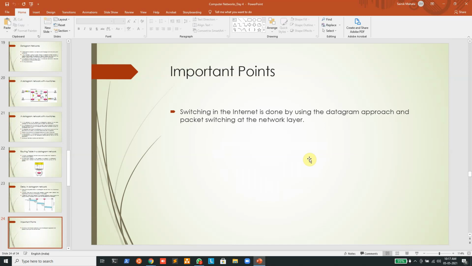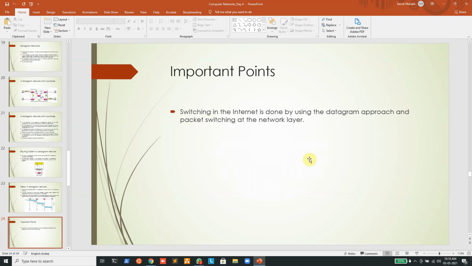In the case of circuit switching, there will be a setup phase, a data transmission phase, and lastly a tear down phase. In the case of packet switching, there will be no setup phase and no tear down phase, only the data transfer phase. In circuit switching, there will be no delay in the switches, but in packet switching, there will be some delay in the switches. Whenever we are using the internet nowadays, we generally use packet switched networks.